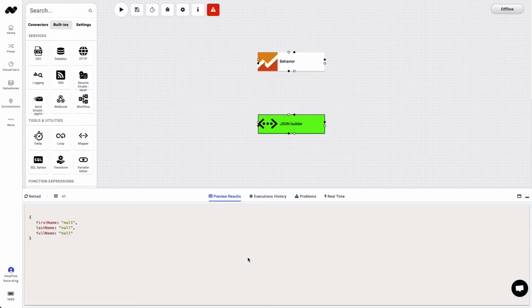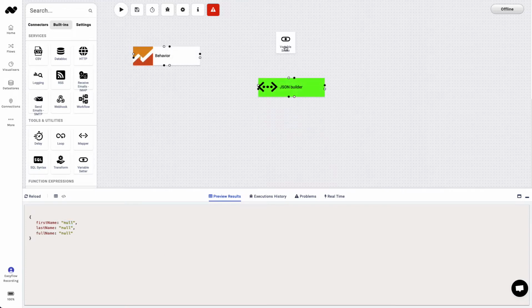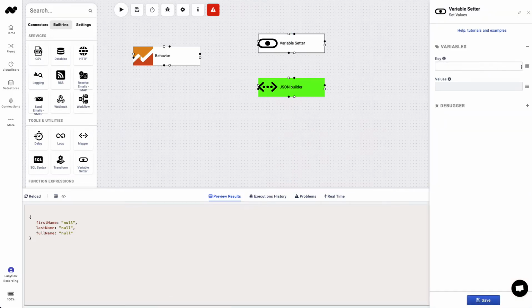When running the workflow, we will notice that these variables have null values as expected. Next, we will use the variable setter connector to set initial values for these workflow variables.